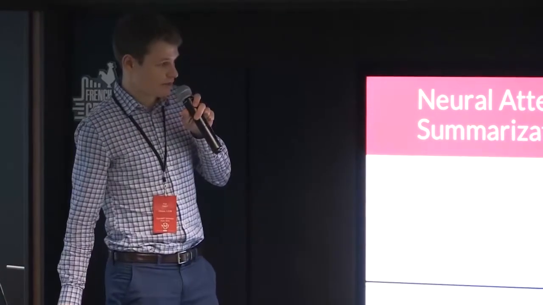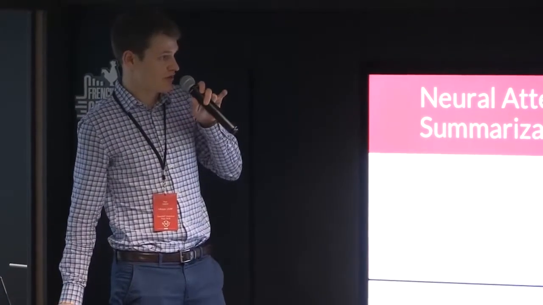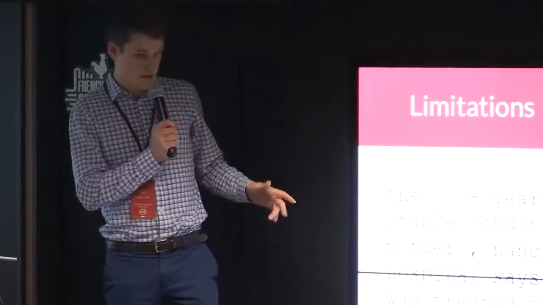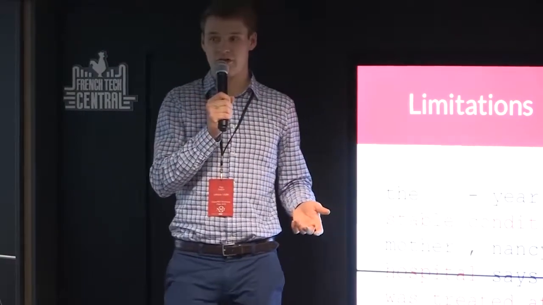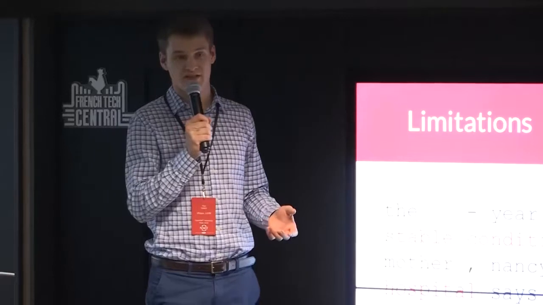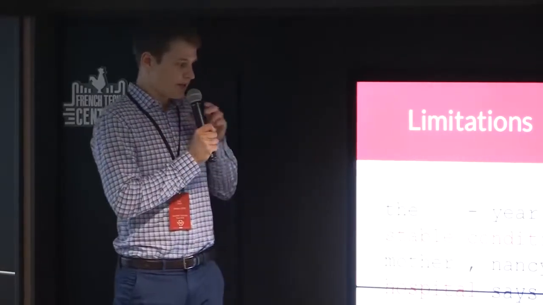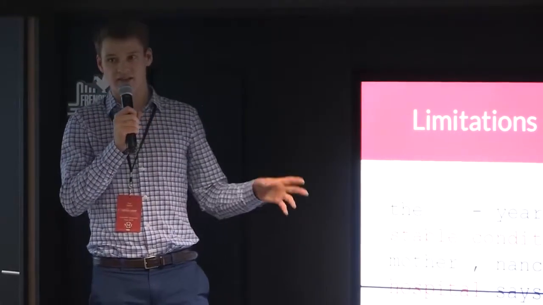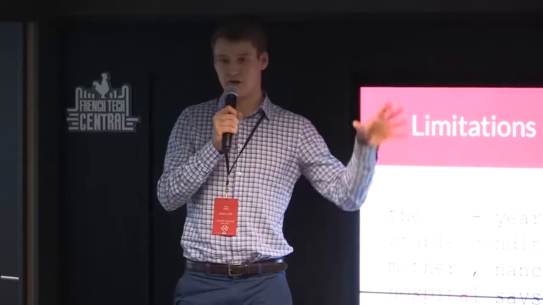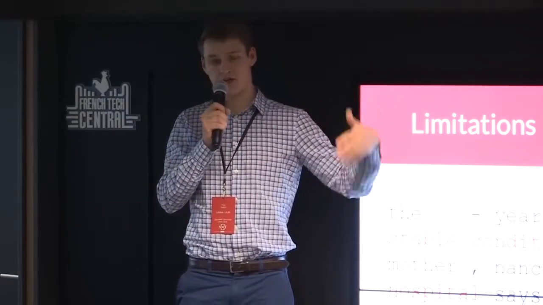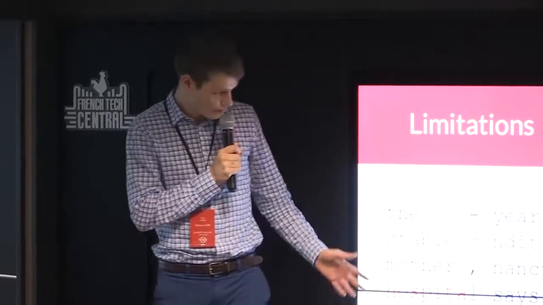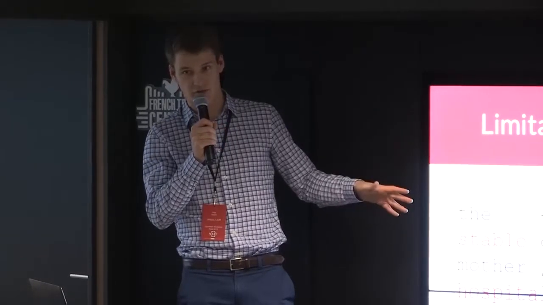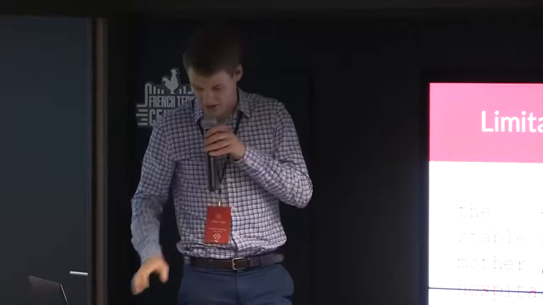So this has been applied for abstractive summarization in the case of sentence. And basically, at this point, we have two problems. The first is that we are using a limited vocabulary, and increasing the vocabulary size is quite expensive, both in the encoder and the decoder. And the other problem is that we have repetition and problem of coverage. Basically, our model learns how to focus on one part of the text, and it keeps talking over again about this thing. So we have results like this when we apply on longer sequences that are not relevant and not usable at all, because our model keeps talking about the same thing.